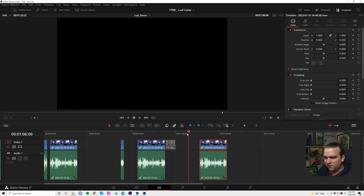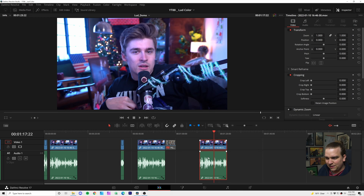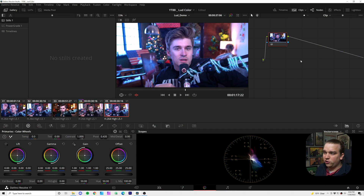I'm going to start by selecting our raw clip and dragging over a copy to preserve the original, then with the playhead over that clip I'll click this button to open the color page. The color page can be very intimidating — I'm more used to the fusion page, which is its own mess — and I've still barely dabbled in the color page, so I'm not giving a thorough tour here. The key thing to know is that the color page works on nodes. I'm going to click Alt+S to split into two individual nodes and do all our work there.